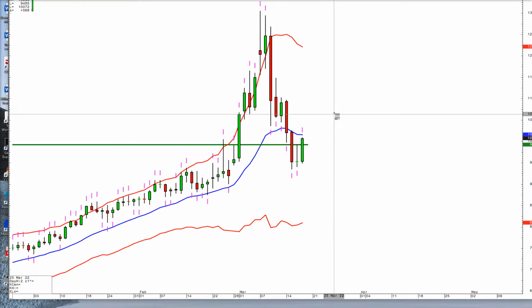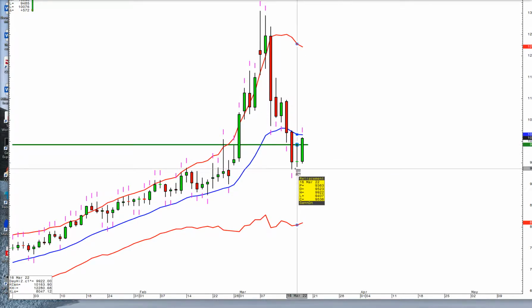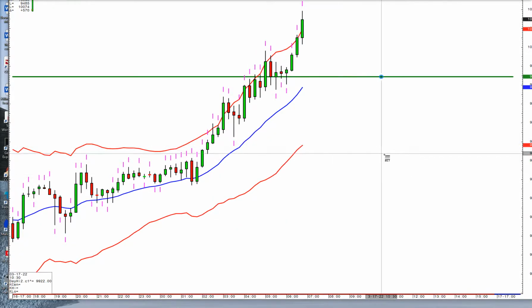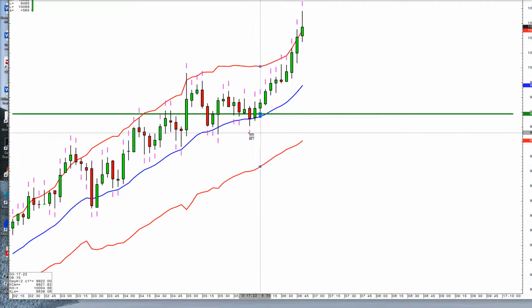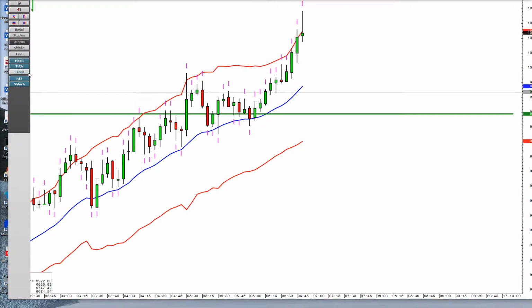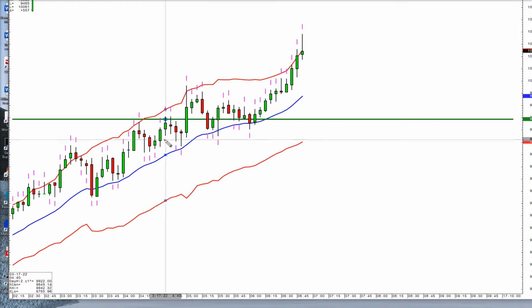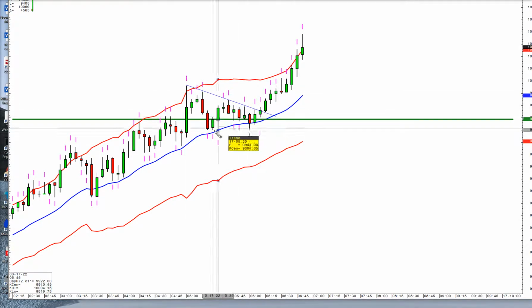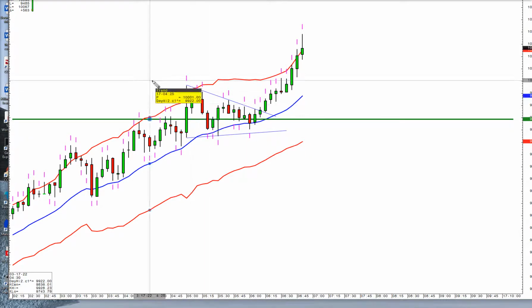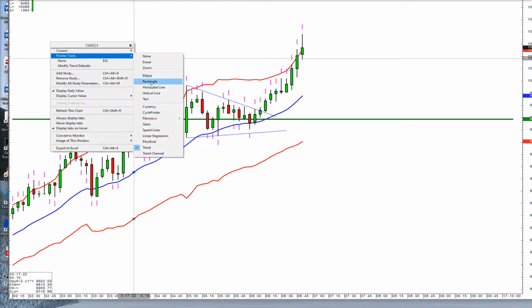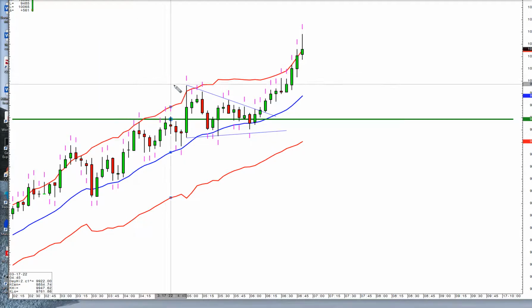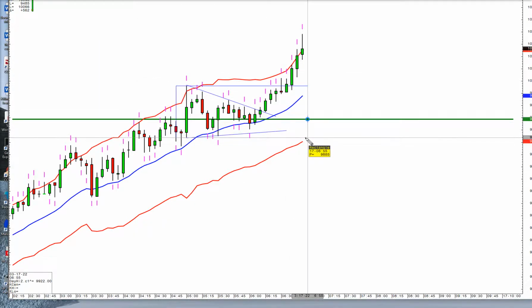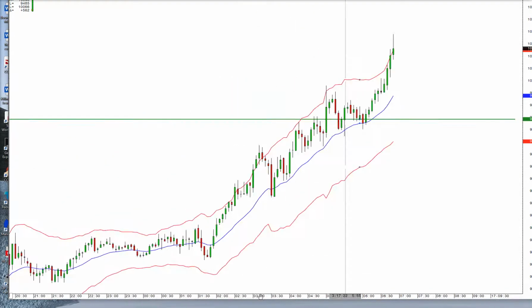Okay, so we are still inside, but that is a valid takeout of a green bar. Huge upper tail, so may or may not be the best setup in the world. And let's see. Okay, well, this looks like the variant on the natural gas trade where we took out this high, we took it out here, but then we took it out again here and basically formed a wedge, which was also a hoagie. And if I remember right from that natural gas trade, that only really had one more up leg to it before it kind of turned around.